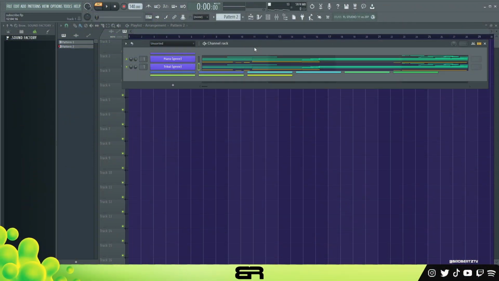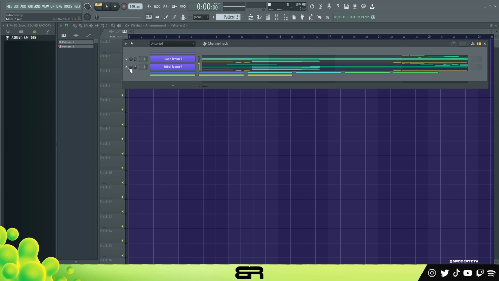All right, so this first one is pretty simple and it's just keeping realistic sounds together. Now you don't have to do this all the time, but if you struggle with sound selection, this is an easy way to go about it. Putting orchestral sounds together, like piano, strings, maybe even guitars, you can put together and it'll automatically sound good.